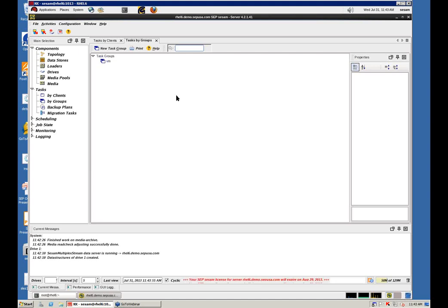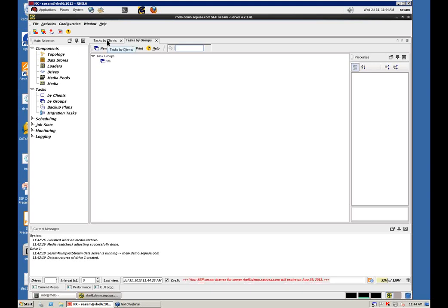The other thing that happens is when we actually run the schedule, the groups help us leverage the multi-stream because we're really running all the tasks in the group at once. Additionally, when we go back in to actually use the system and add a new machine or add a new client, all we have to do is set up that client, set up the jobs, put them in the right group, and then we can walk away. The system will handle it. So it makes everything pretty simple.